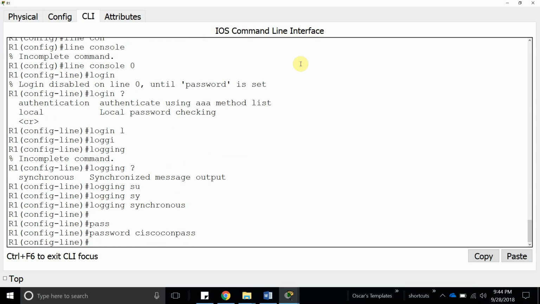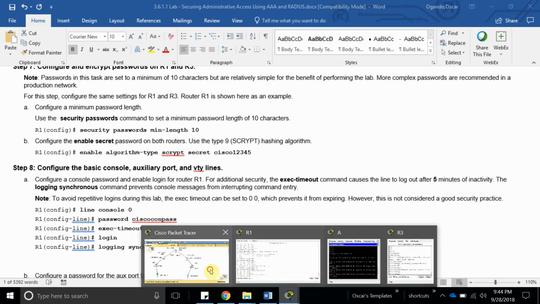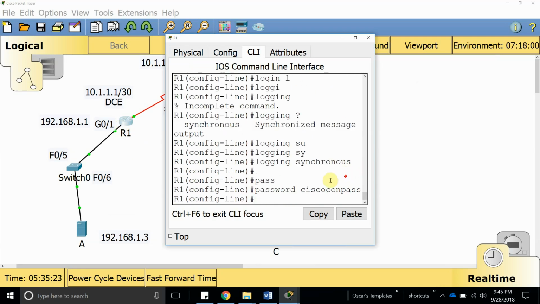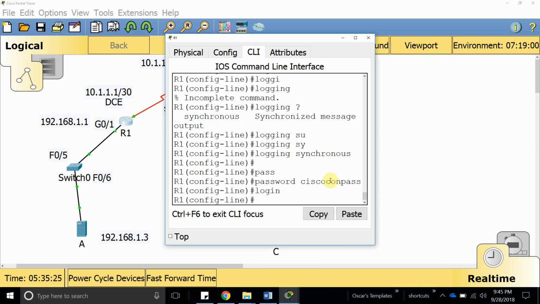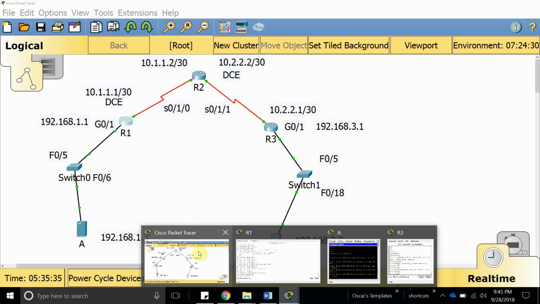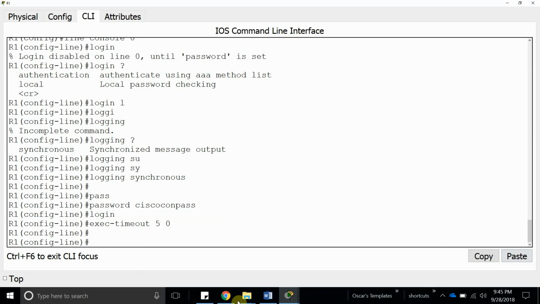And what else? Then just do the login command. And let's do also this timeout. Paste it here. So that's good.